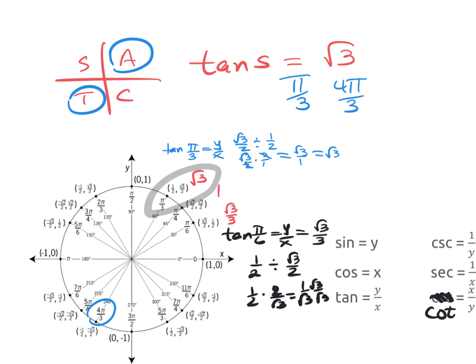So if you also want to, in addition to memorizing the coordinates and the radian measures and the degree measures, also memorize the value of tangent so you don't have to divide it each time. It'll save time. You don't have to, but if you don't, you have to divide y by x so you can find your reference angle.